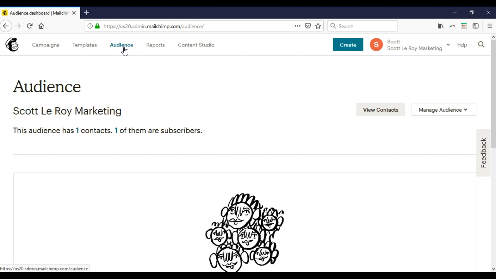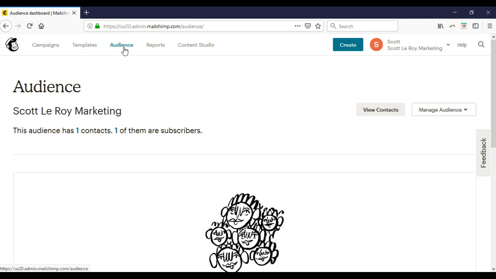Now once again, I'm sure very soon the contacts that are over inside Command will sync up on here as well. But on the email campaign section, sometimes it will pull up, hey, which list do you want to send this out to? It might actually pull up this particular list on here as well. So if you also want to upload your contacts over to Mailchimp, you're more than welcome to.